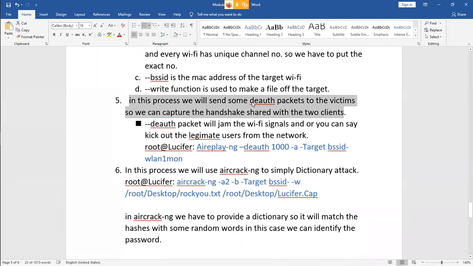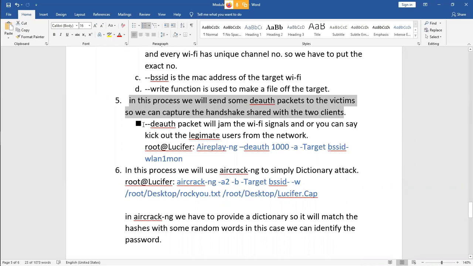Why am I going to send some deauthentication packets? Because अगर मैं deauthentication packet भेजूंगा, so it will be a simple DOS attack. A simple DOS attack that could kick out all the legitimate users on the network device, and it can give us a proper sequence part. अगर मैं यहाँ पे simple एक network devices को कोई भी packet से disable करता हूँ, तो ये it can help in later part also.